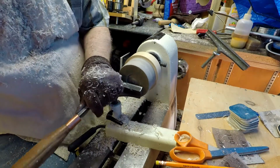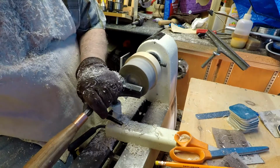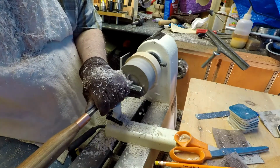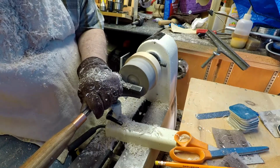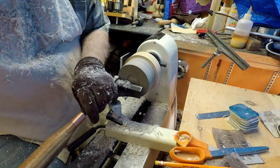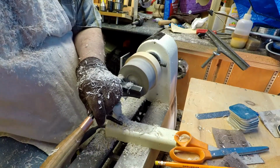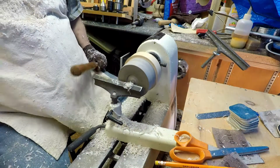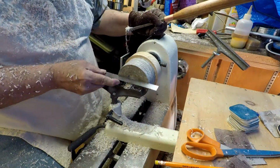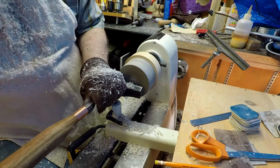Now, using my homemade tools that I got the carbide tips from Captain Eddie, I shaped the bottom of it so it's kind of a convex area, so the outside is a little farther down than the inside. That way the outside touches the table all the way around. I make sure the center of the ring is about 1/8 to 3/16 of an inch in from the bottom. That way I have plenty of room to set this on there and to make the outside round.